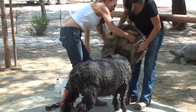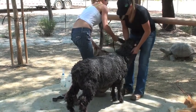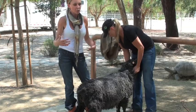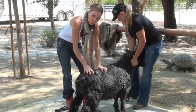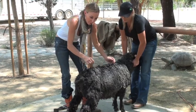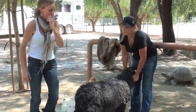Technically, you're not supposed to ever wash your sheep with soap. You can rinse them, and it's like an unsaid thing. They say that it's a suggestion to not wash them, and in fairs, I know that you can if you're showing fleece breeds, but they usually trim these fleeces really short, and when we show at fiber festivals, that's not what we do. We want these fleeces to be really long. And the minimum length is 2 inches. It shouldn't be shorter than that if you're gonna show it at a fiber festival, and it probably should be longer than that. I like to have my fleeces like 6 inches.